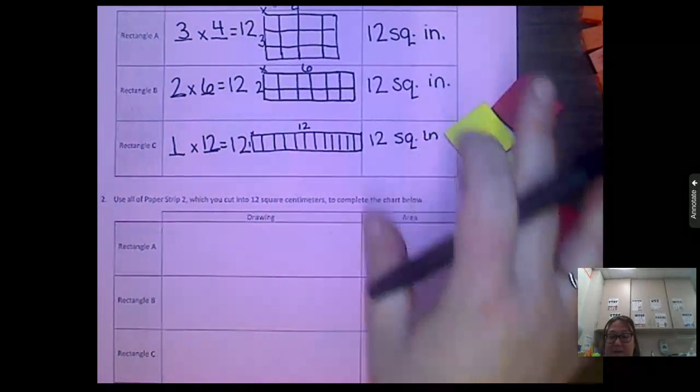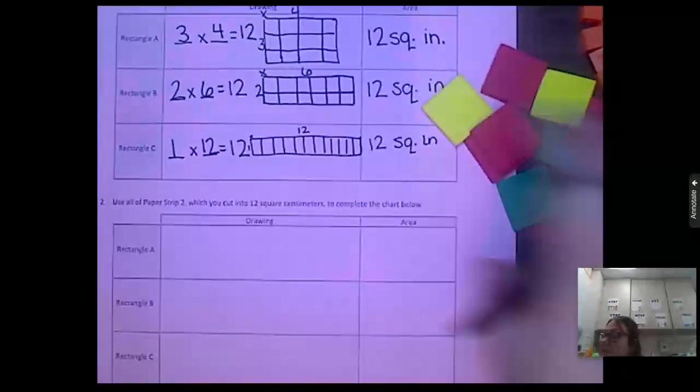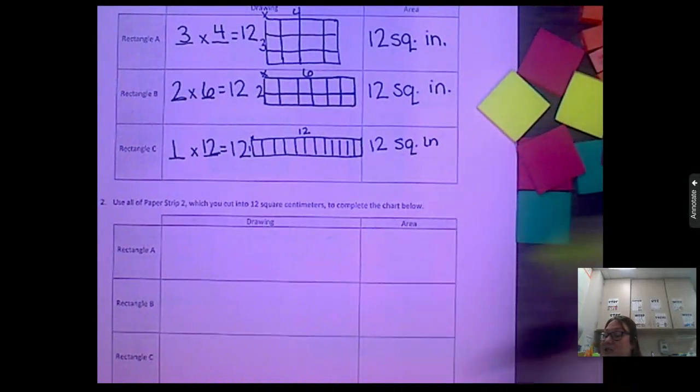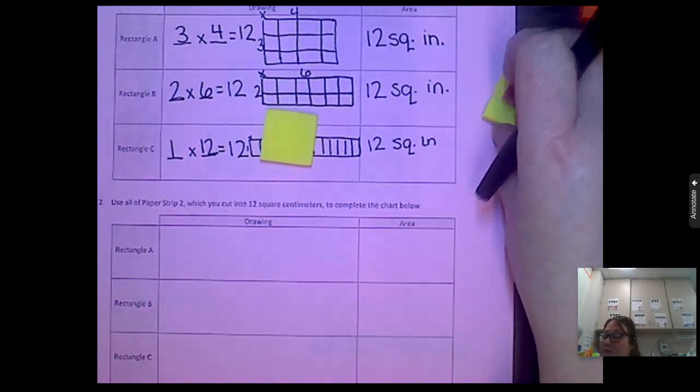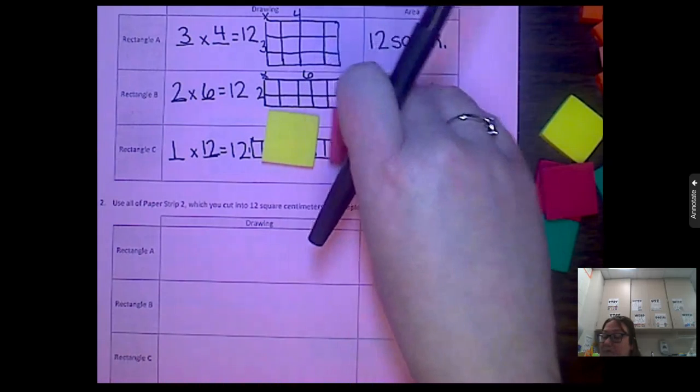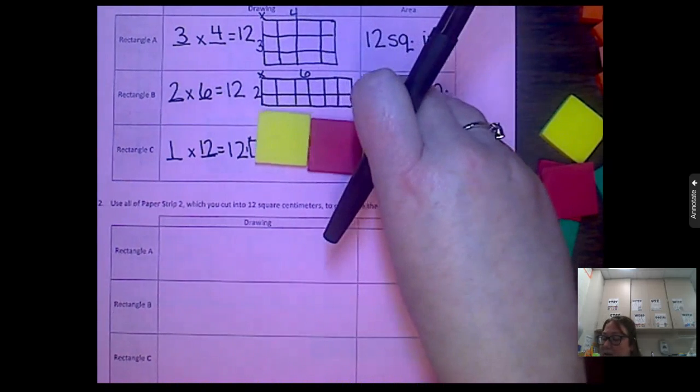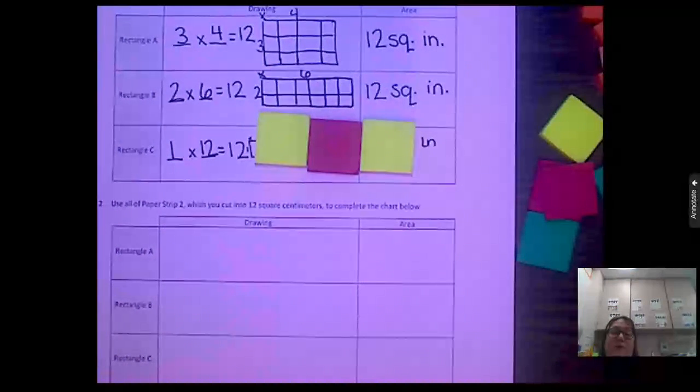What do we think? Fun? Good. So I definitely don't want you just to be sitting and watching. We learn so much better with math and we retain it if we're actually making the rectangles and using those manipulatives to help us create. So I definitely want you to have the manipulatives. If you got the papers from your teachers, make sure please to cut them up and use them because that helps you so much more than just sitting and watching me on the computer.